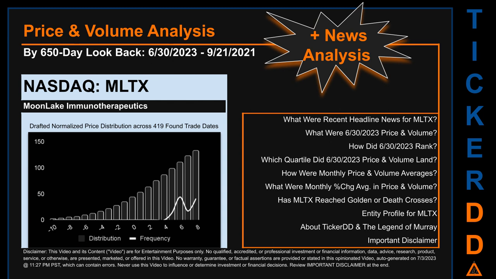The chart shown on this page is our initial attempt at studying the price for MLTX after dynamically normalizing price distribution across those discovered trade dates. The bar chart is the generated distribution and the overlaid line graph, if it is generated, is the frequency of the prices on the x-axis. We will enhance this look-through as our AI model progresses in the next iteration. Remember that this is just a drafted, in progress, observational model to best fit abstracted third-party data into various opinionated views. Before we jump into price and volume analysis, let's look at recent headlines for MLTX.